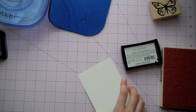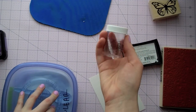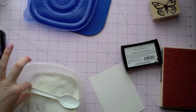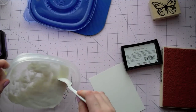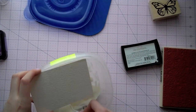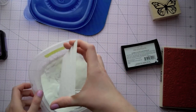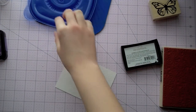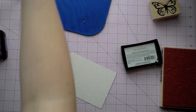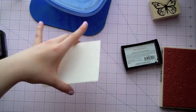And now it's time to apply my embossing powder. This is Zing Clear. It comes in this kind of container. I actually have 2 bottles of it in here, just because I like to have a lot of embossing powder to work with. And you don't waste any because it falls just right back into the container. So, get this covered. And then, once it looks like everything's been covered, I'm just going to pick it up right here and then just flick it once, a couple times, to get off the excess powder.